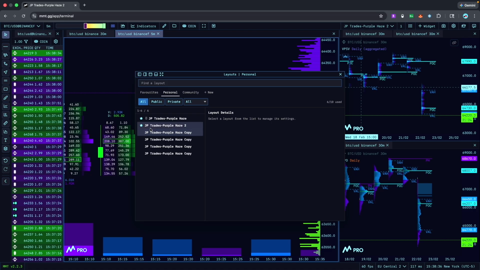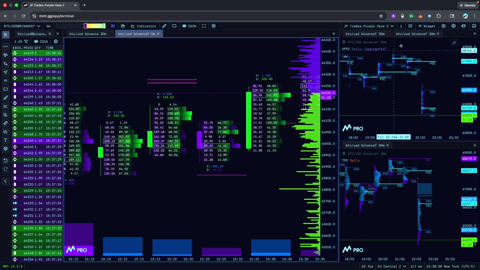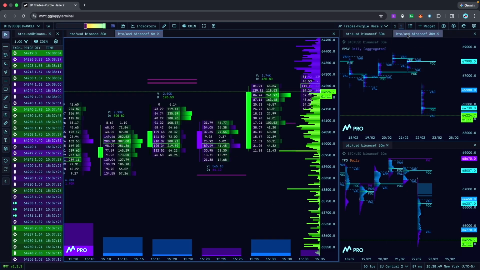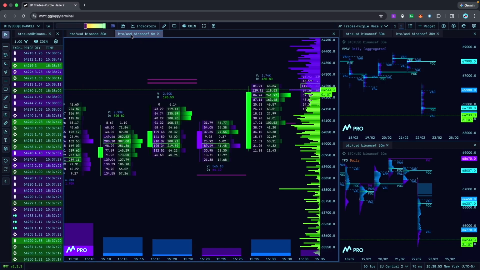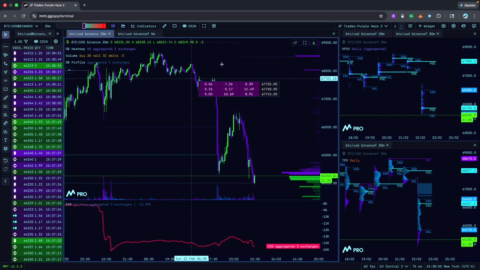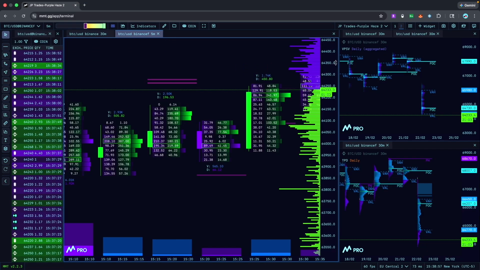So if you have several of them favorited, it should show you both of them here so you can switch back and forth really quickly. So if you wanted to, you could have a certain type of chart on one layout and another type of chart on another layout and just switch through it that way. Or like what I do is I just have different tabs on the same layout. Either one's fine. It's just kind of a personal preference thing there.